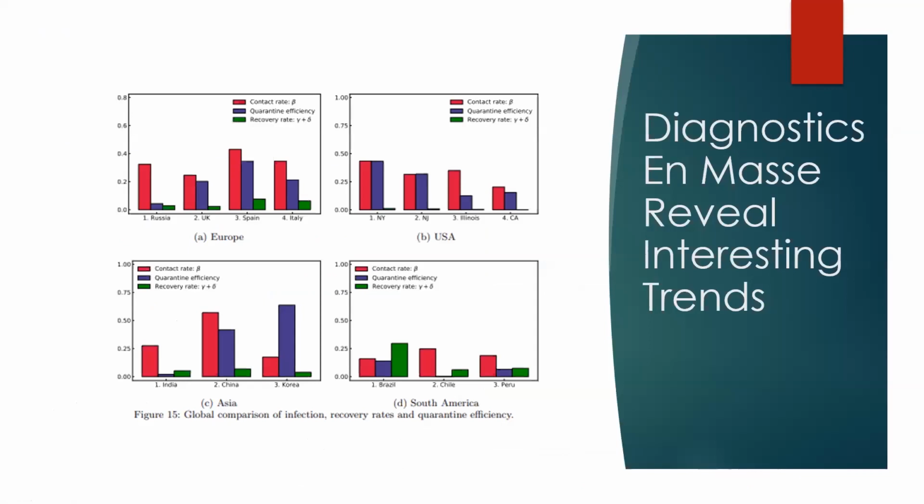And this actually leads to interesting trends. We're able to find, for example, that in a lot of cases, you can have highly efficient quarantines that correlate to certain governments, and then you have certain governments which were not able to have effective quarantines. And it corresponds to the governments that you would believe have done well or not done well with this disease. And what this means then is we can double check that this thing is working against a few countries, but now we can run this en masse.